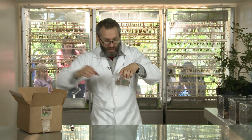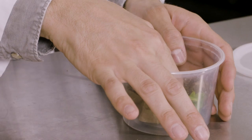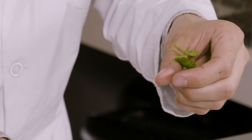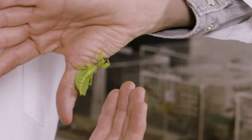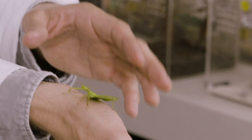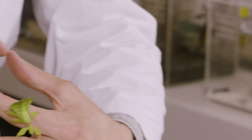Next we are gonna pull out one of the coolest — you guys, this is so awesome. This is called a leaf insect, and they are just unbelievably cool. Phasmids are like the coolest animals on the planet, and the leaf insects really are the coolest of the phasmids. Look at that — it looks just like a leaf! These come from Southeast Asia and they all look pretty similar except they come in different sizes. This is just a medium-sized one — this is actually not even an adult, so she'll get bigger than this, but even when she grows up she will be mid-sized. The really big, gigantic ones will grow about that big once they grow up. Crazy, crazy cool insects.